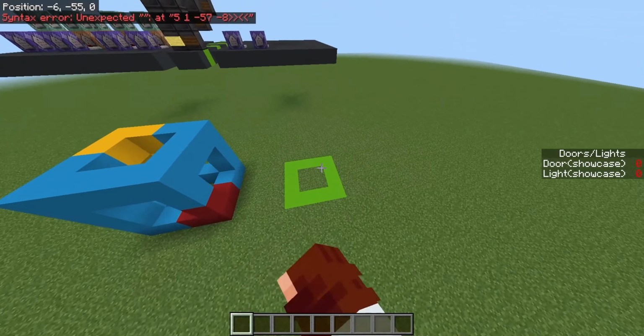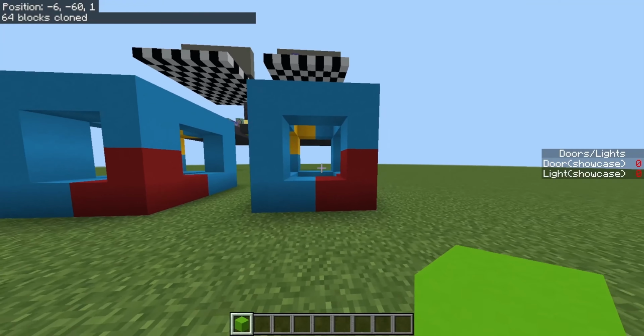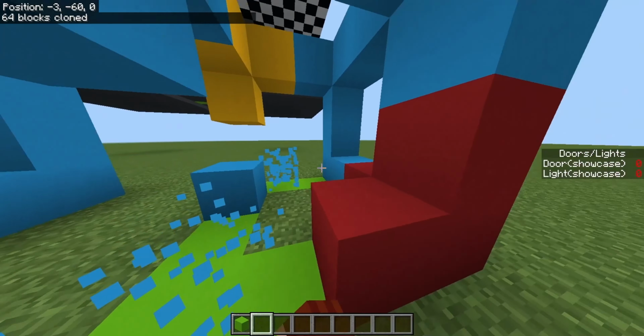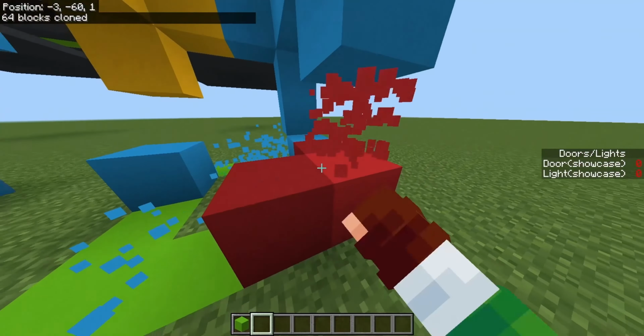Now, I know that this right here is the block that we need to clone to. So now, if I go over here, grab this coordinate, and paste, it will paste this structure right here. And I can destroy it again, and then it goes back. So that's basically how the clone command works. You always want to make sure, before you start cloning, to test where you are cloning to.